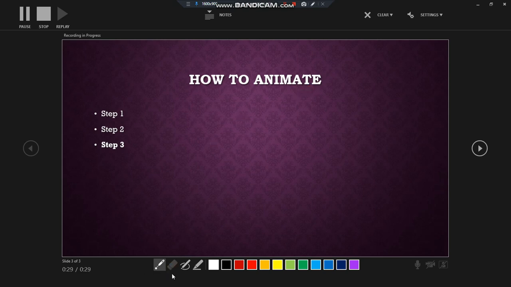There is an eraser here if you need it, right here. There's a pen. So if I want to annotate and say hi, I can do that. I personally don't really care to write with my mouse because it makes my handwriting horrible, but if you can do it, to each his own. And we also have the highlighter here where I can go through and highlight items as I speak as well. So that is also a really great tool that I can use there.